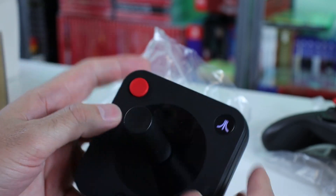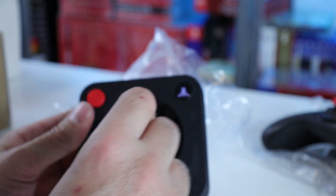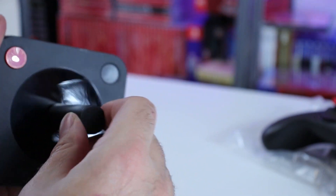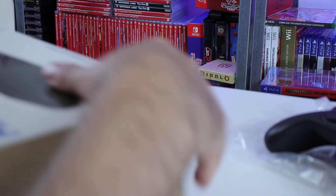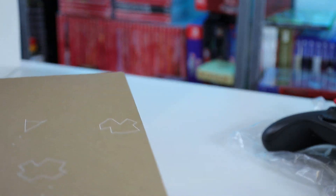As long as it functions — you got an action button there. Look at that, we got colors lighting up. That's kind of cool. Charge port on the back. That's the controller — this seems kind of cool, but it's very hollow feeling. It's not the most horrible quality in the world. We'll have to see how it performs. If I can't press the action button and shoot some stuff, then yeah, it sucks.